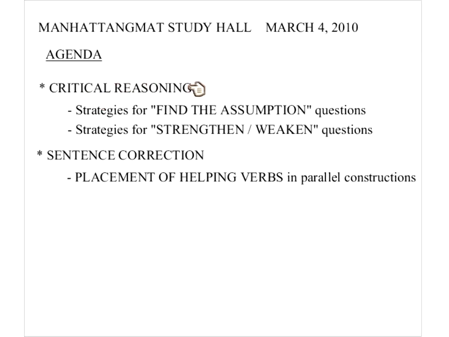Critical reasoning, we're looking at two departments, which are find the assumption and strengthen and weaken. For those of you who don't know, ideally you should be considering each department of critical reasoning as actually a separate type of question. Most people make the mistake of lumping all critical reasoning question types together, and that's really not such a good idea.